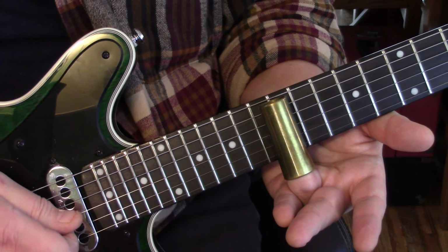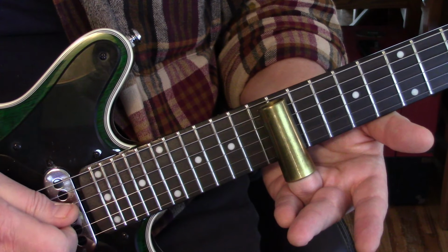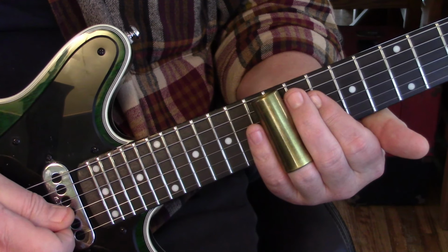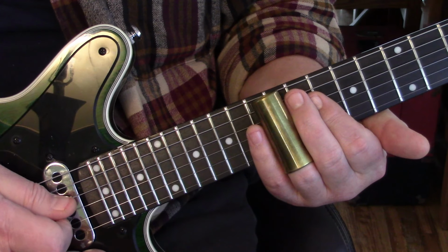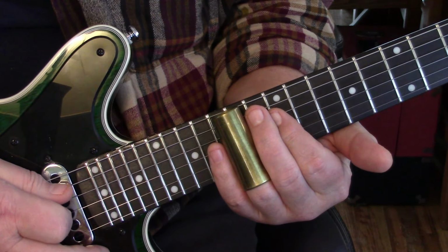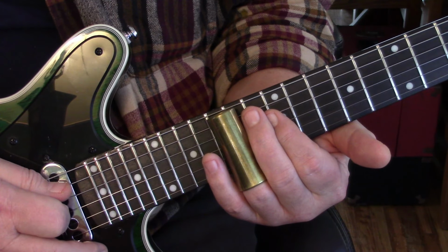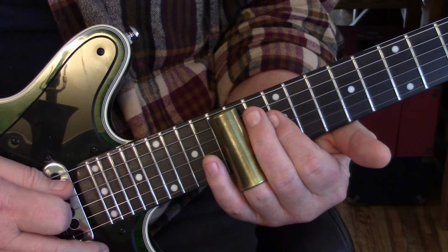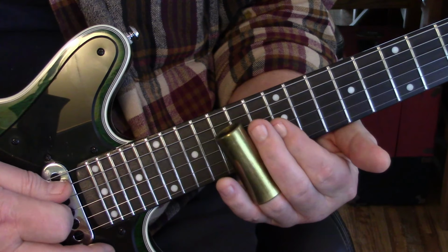That's 12. Okay, so what we're going to do to start out with is on the fourth string, slide from 12 to 14, and then catch 14 on the second string. Then we come back to the 4th string at 14 and then hit 14 on the 2nd and 3rd string and slide back. So we have this all together.